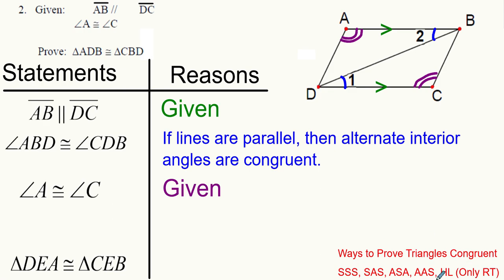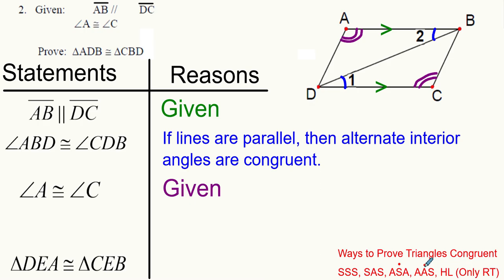Because if I look right now at my statements and reasons, and I look at my picture, the triangles that we're focusing on here right now only have 2 pairs of angles congruent to each other, right? We have the pair of blue angles marked and the pair of purple angle marks. So I've got 2 pairs of angles. So I have a couple of possibilities in my proof statements. Maybe it's this one, maybe it's this one, but I'm missing a third piece to complete the total rationale as to why the triangles are congruent.